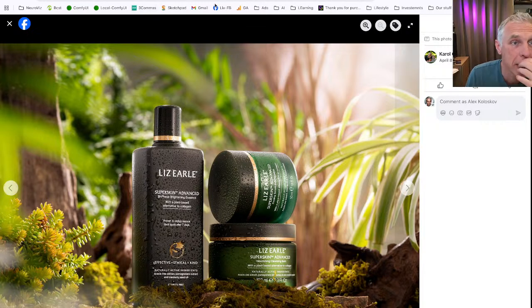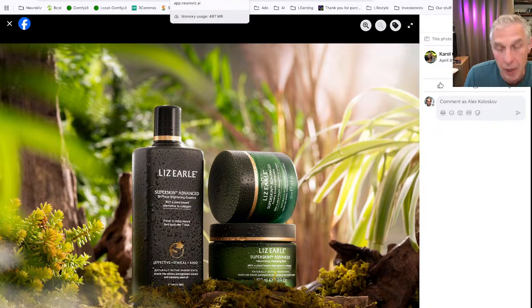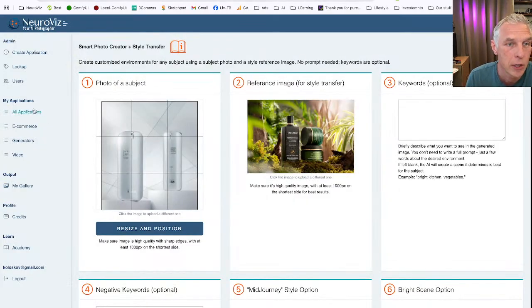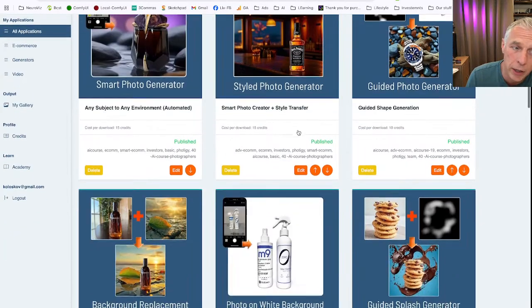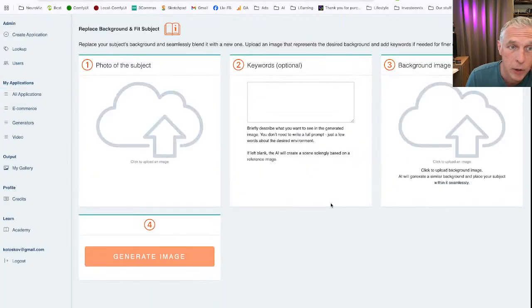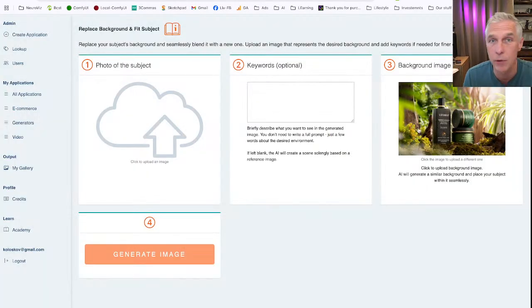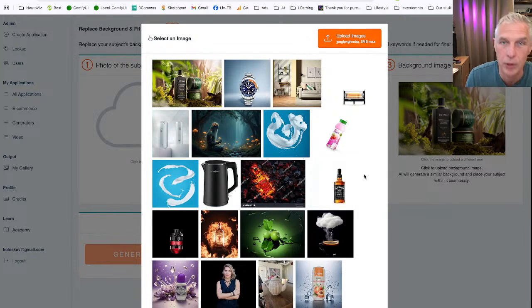Let me show you something I'll announce basically about NeuroVis. First of all, how to place product with the same environment. Let's say if you have this environment, you take a picture but without product. You're going to use this application. It's called Styled Photo Generator or Background Replacement. So here, for example, you have a background image, which could be this one, but again, without your bottles. And then you upload any other product.